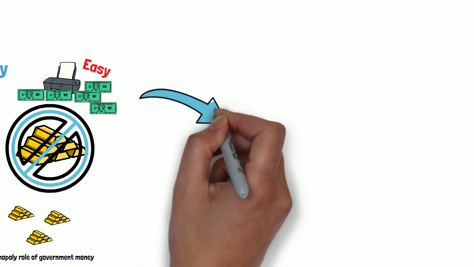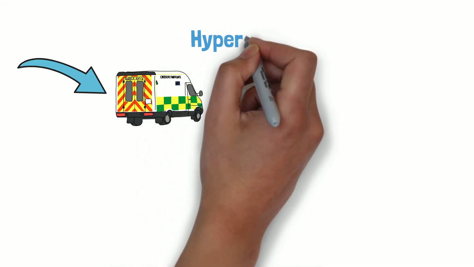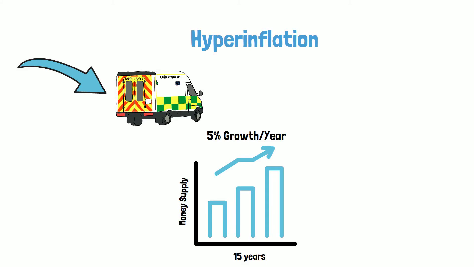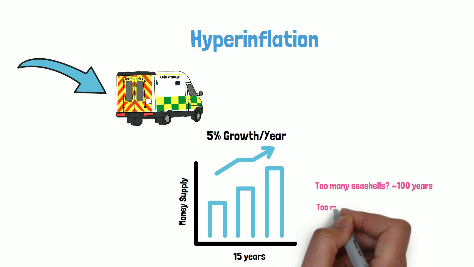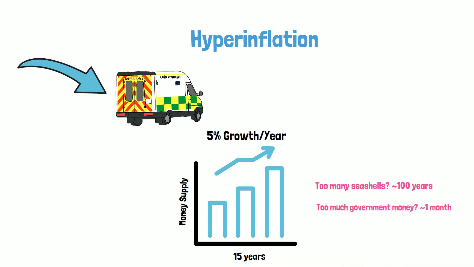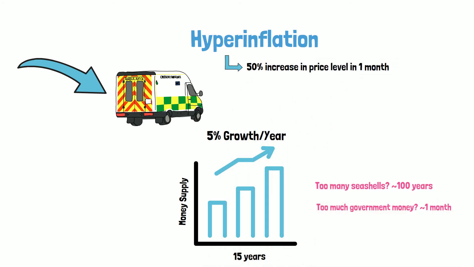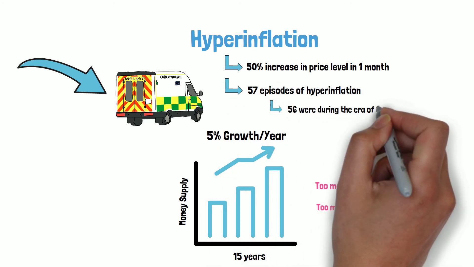History has shown that governments will succumb to the temptation of inflating the money supply, typically for good reasons like national emergencies, but it still doesn't come without a cost. Advanced economies have had their money grow at rates of around 5% per year — growth at 5% a year will double the money supply for a country in only 15 years. Hyperinflation is an economic disaster unique to government money; there was never an example of hyperinflation with countries that operated on a gold or silver standard. Hyperinflation is defined as a 50% increase in the price level over a period of a month. There have been 57 episodes of hyperinflation in history; only one occurred before the era of fiat money.